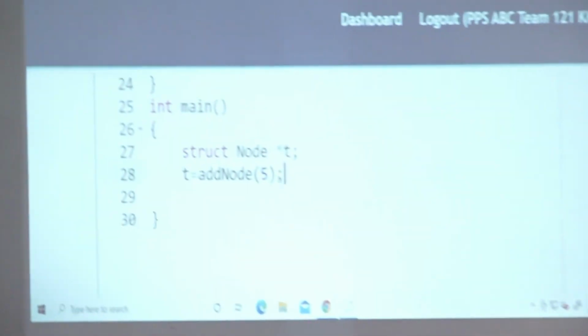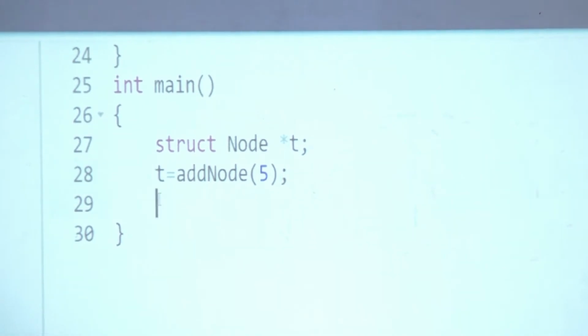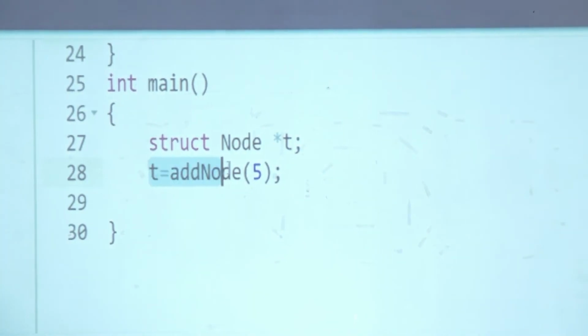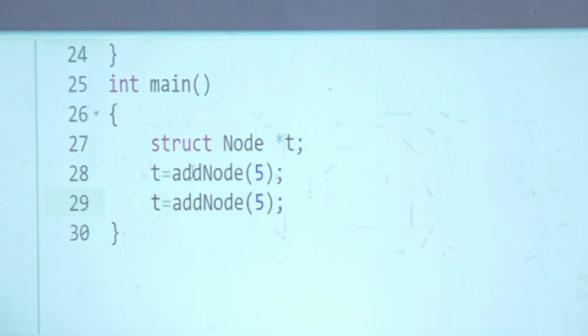Now I am going to add another node. I think we are maybe confusing you by saying T equal to. Let's just blindly do it, because anyway head is getting updated. So I have it in the head. First line also you can remove. Keep that declaration there, we'll need it.